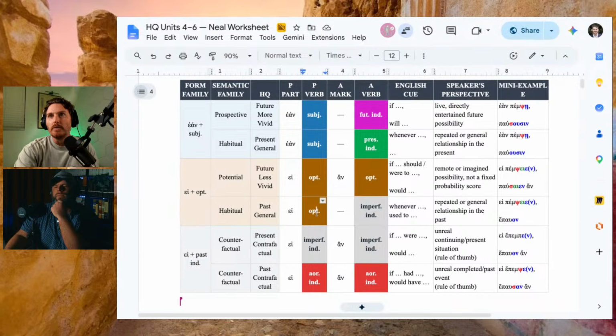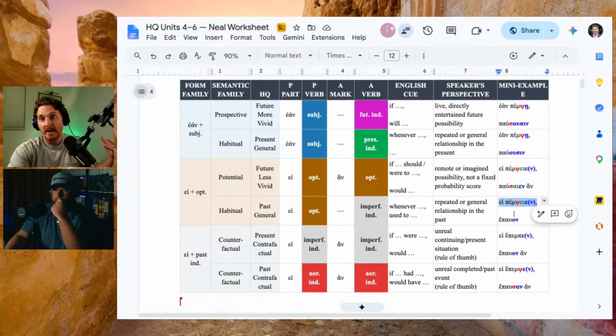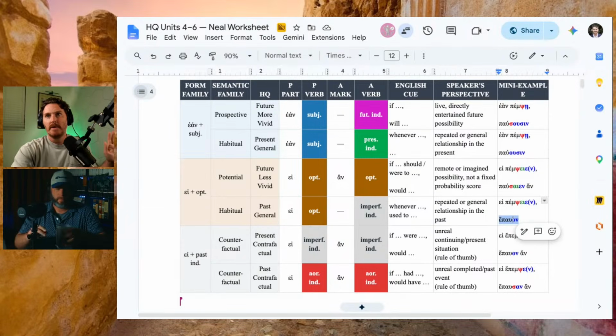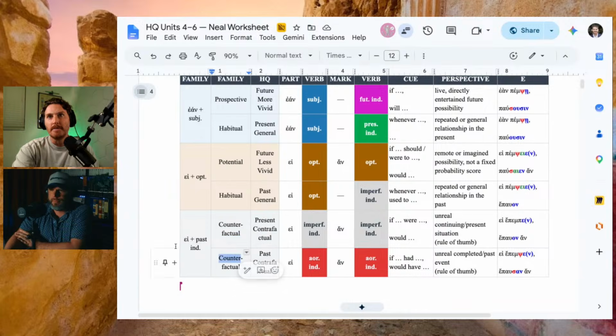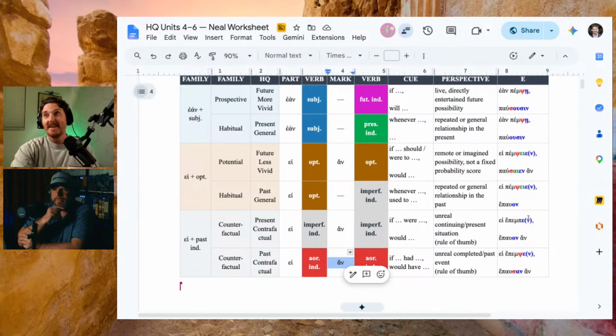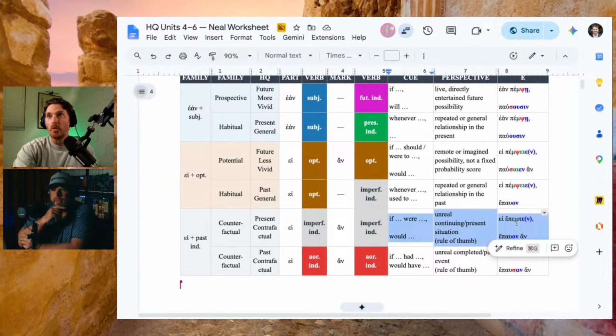For habitual, we're simply going to use the optative mood in the protasis and then the imperfect indicative in the apodosis. So here you can see pempsaien, right? If he were to send, and we doubt he's going to, epauon, then they would stop on a regular basis, habitually, right? It's like if we're doing war games every weekend, right? Lastly, we have the counterfactual statements that use the imperfect indicative with an, which marks the apodosis. That's why this one's tricky, because they both have the same. Yes. And so here in this one, you can see there's no red letter sigma, right?